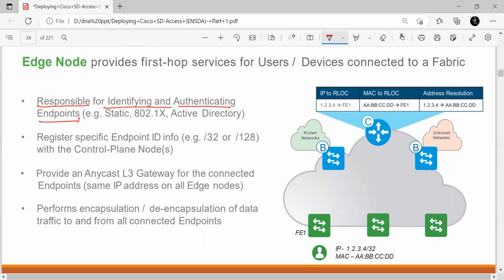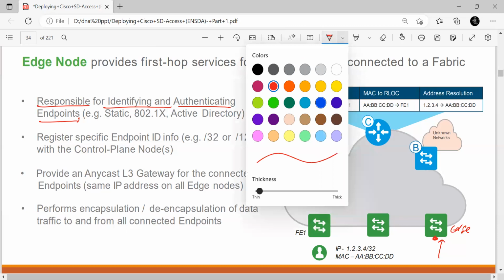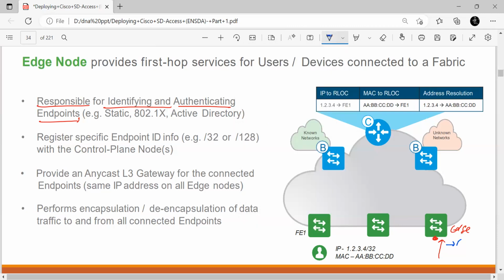Likewise, whenever a device tries to become part of the network, first of all, that device will be introduced to the AS node. Whenever you try to get connected to the network, first of all, you will go to the AS node. This AS node is responsible for authenticating this device.